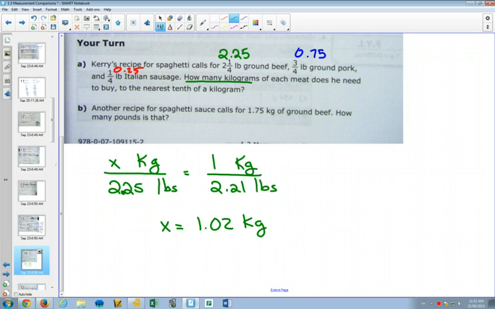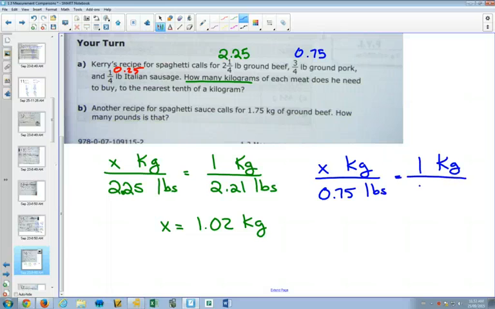For the blue one, again, I want to know how many kilograms is 0.75 pounds. One kilogram is 2.21 pounds. Type it into my calculator when I multiply both sides by 0.75. And I get 0.34 kilograms.